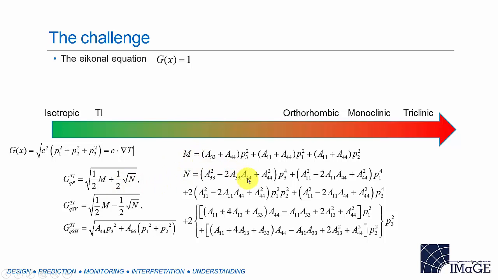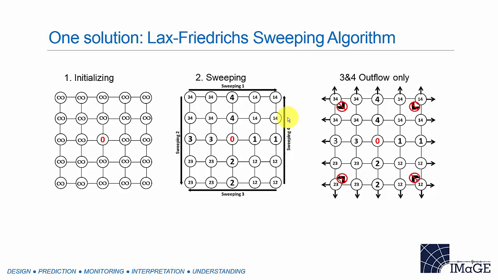The eikonal equation expression for transverse isotropy becomes far more complicated than the isotropic case. M and N here are complicated expressions of the density-normalized elastic tensor and the slowness components. I know at EHE 2014 seismic modeling sessions there are people looking at these issues, but they only look at P-waves in transversely isotropic media using fast sweep. When the media becomes low symmetry — orthorhombic, monoclinic, triclinic — there is no analytical expression to take advantage of, and modifications are needed.